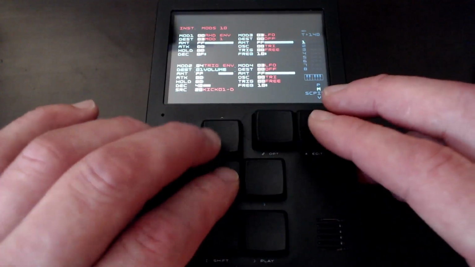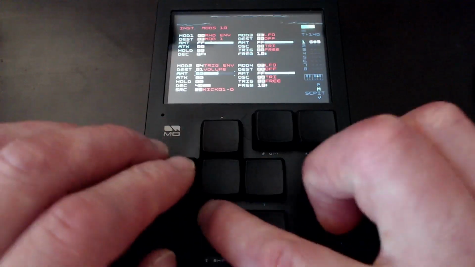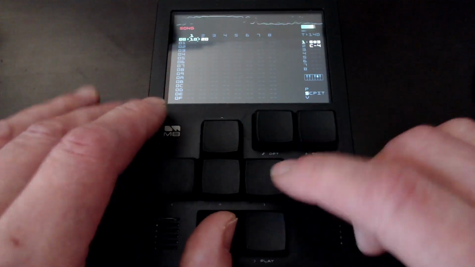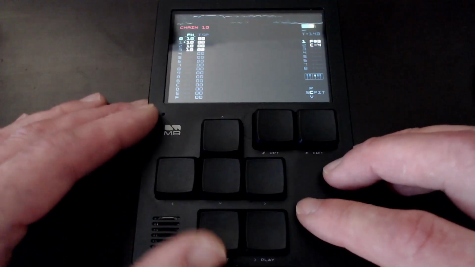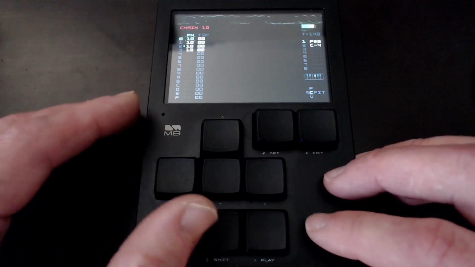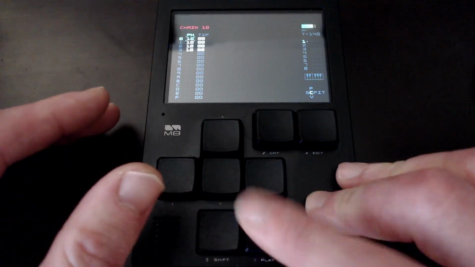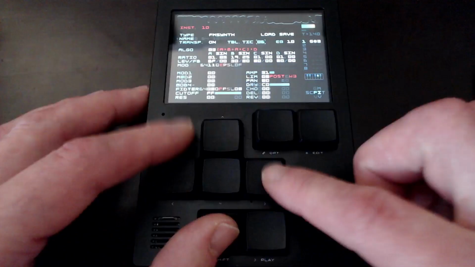Then I'm just going to invert that. Now when they're played together, right, let's make it sound less awful.